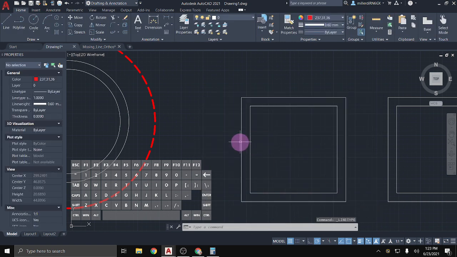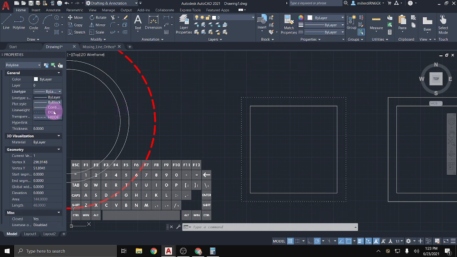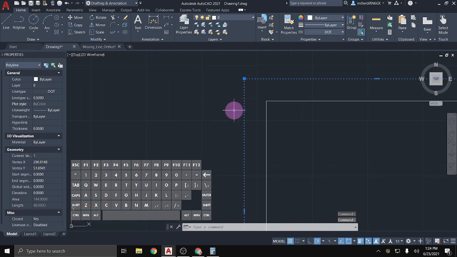And then I can click on my object. I can change its line type, and I could do that in either one of these places. I could change the scale. So maybe if I wanted these dots to be smaller, I can make the line type scale smaller. So I can say 0.5 and it'll make my dots closer together. I could change the color and I can change the line weight.